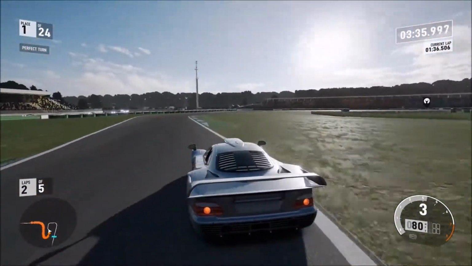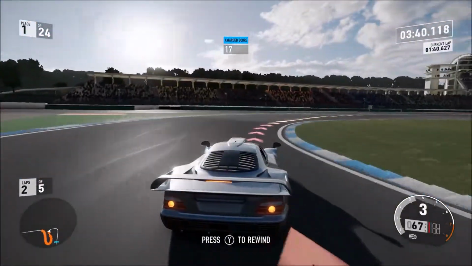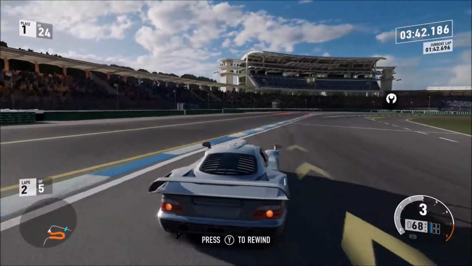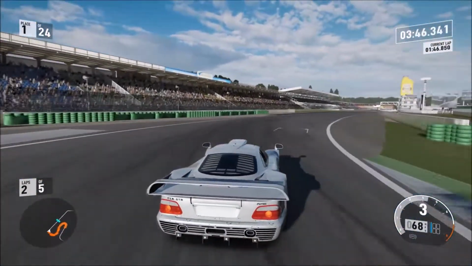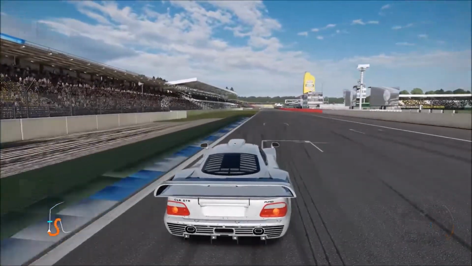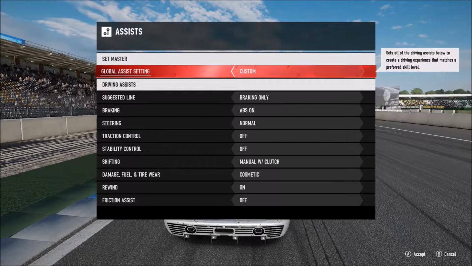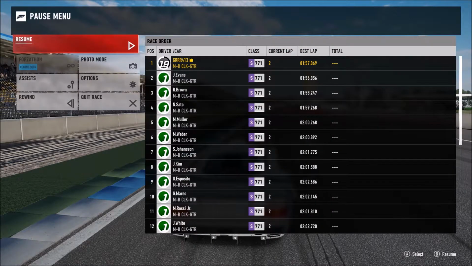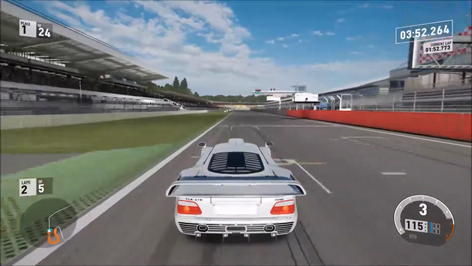Somebody left a comment, or was telling me the other day, I can't remember if it was a comment or during a party, saying, why are you using super easy driving assist? And I'm like, I'm not, because I will show you guys right now. Braking only, ABS on, normal steering, traction and stability control off, manual with clutch, cosmetic rewind and friction assist off. I'm just showing you guys that right now. Those are my settings. I did not change them at all.